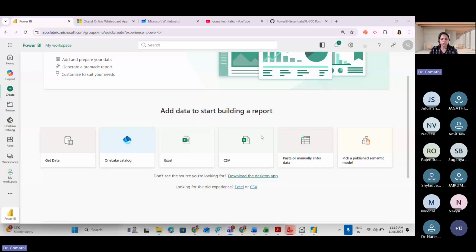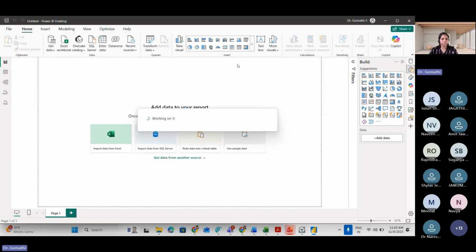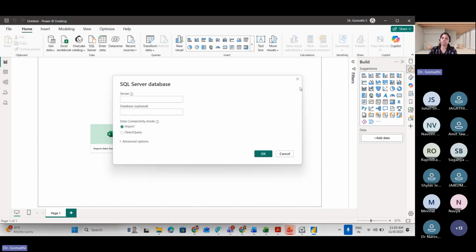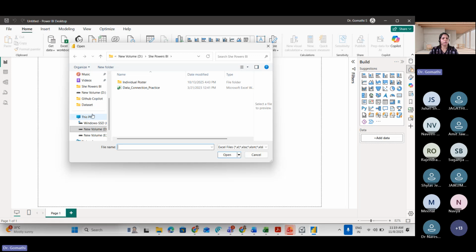Okay, I'll share my entire screen. I will come from my Power BI. I don't want to waste time finding the error. So I have my Power BI, and I'll just get the data from Excel. Just give me a second. If it is uploading for you, then good. Maybe the problem is with my connection. Okay, I'll just upload it from here and I will publish it there.